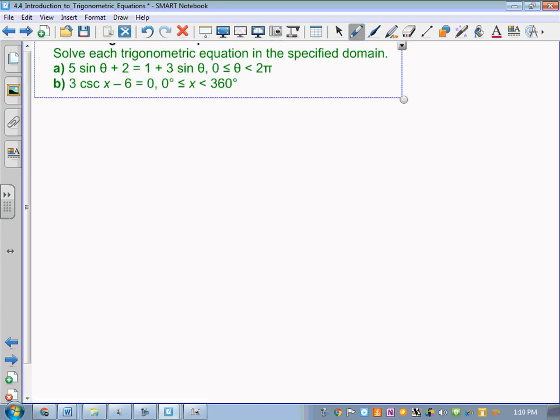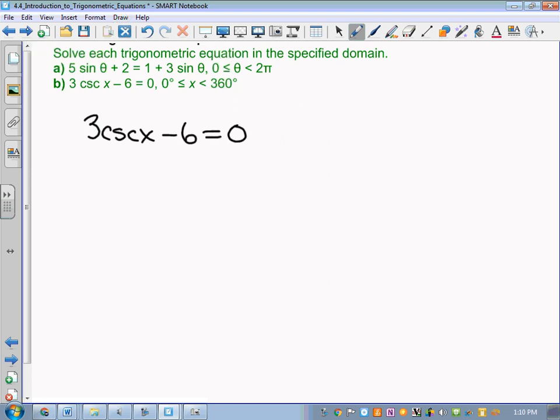All right, in B, it gets a little trickier because we have one of those reciprocal trig identities showing up, or reciprocal trig ratio, same thing. And in this case, they use x for the variable, and that's fine. A variable is really any letter you want it to be. Typically, I like to use theta just because then we can talk about x coordinates and y coordinates. But we'll do this in a very, very systematic and algebraic way.